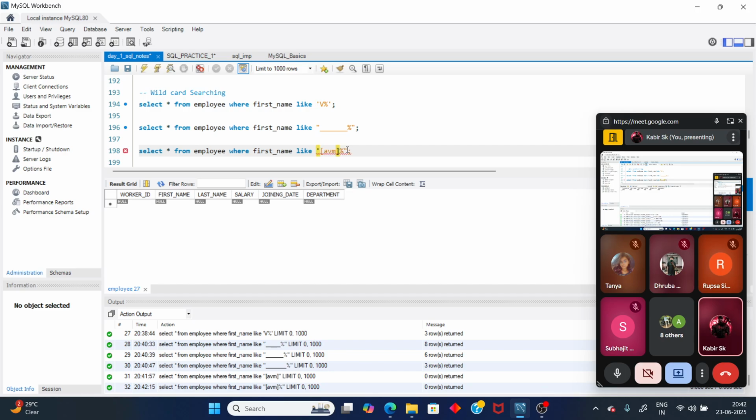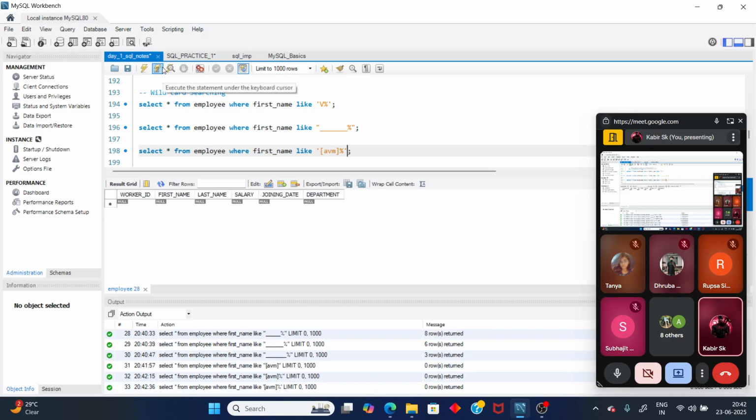Why? Either A, V or M, it should return all strings starting with either of them. So either A, either B, either A should be returned. Why is it not returning anyone? Wildcard searching, what is the problem?